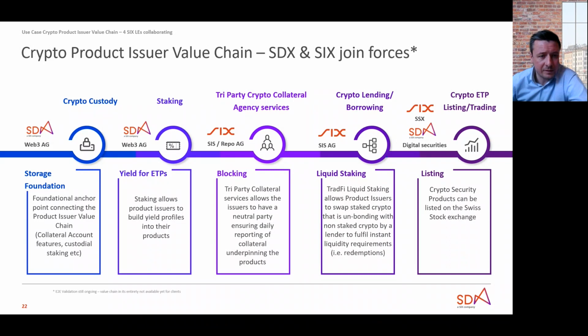So SDX Web3 offering custody and also staking infrastructure, which for example, product issuers, we're seeing that a lot of product issuers are now trying to create actively managed index products around cryptocurrencies in order to offer their customers simplified access and exposure to yield and various protocols. And in order to do that, let's say institutionally, we feel that having this tri-party collateral control setup, whereby a customer can not only allow a tri-party agent to block and at all times prove that the product is collateralized with what it says it is, or cross-collateralize if a customer wants to go that far, but then create the security, which then ultimately gets listed on either the traditional exchange or even the native digital exchange, and thereby creating a one-stop shop value chain for participants.